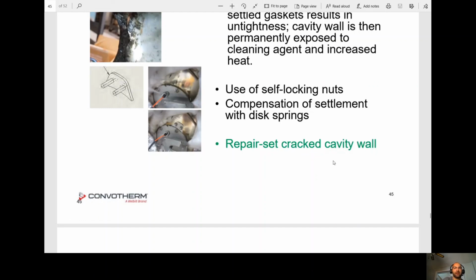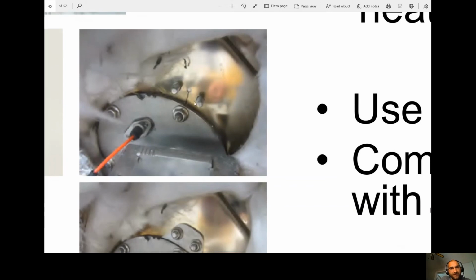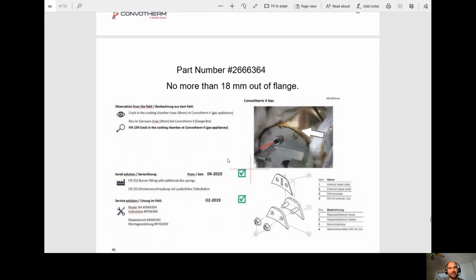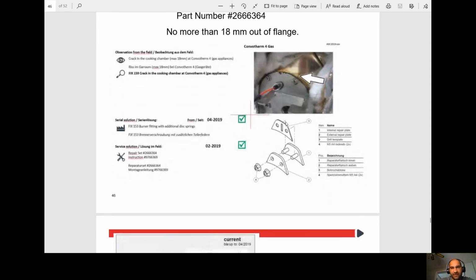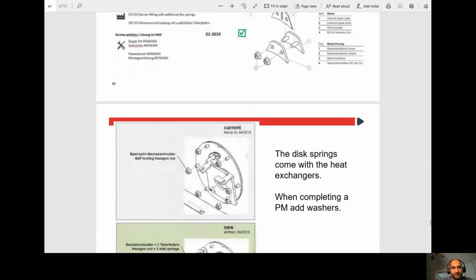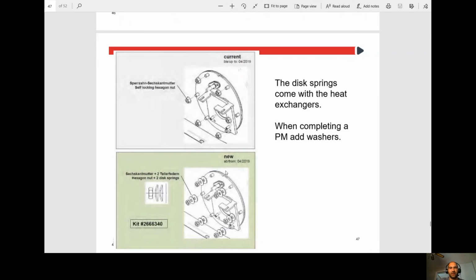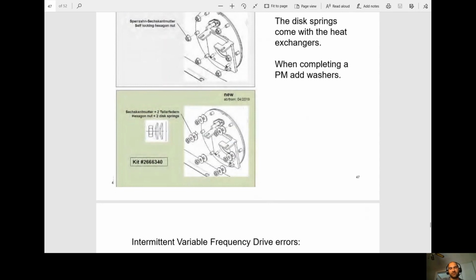And they actually made a repair kit, so you can see it right here, for if you have a broken stud. Okay, that repair kit can also be used for cracks. I don't know if you can see that one, but we got a little crack there. Okay, so as long as the crack is not any bigger than 18 millimeters, you can install this little kit right here. Okay, this spring comes with the heat exchanger. When completing a PM, add washers. So they want you to add washers now to this. Okay.